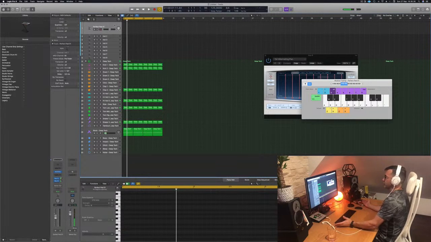Alright guys, so 96 kilohertz, why? Because for me, when I produce in 48,000, I just don't have the depth in the mix, so I like this better, a better refresh rate. It takes a lot more power, but if it is for better quality, it's worth it for me.